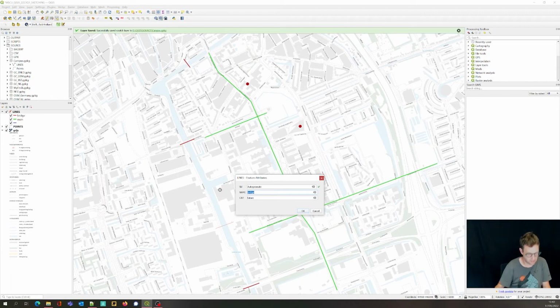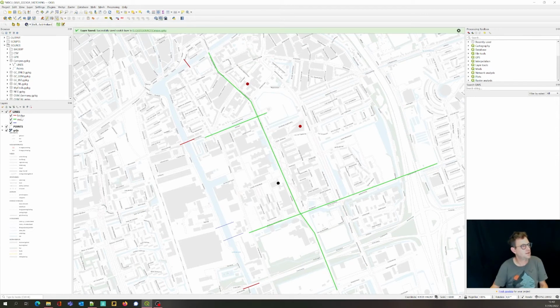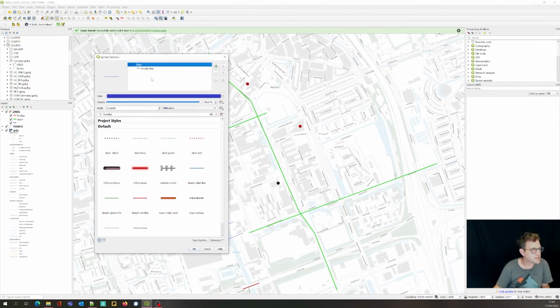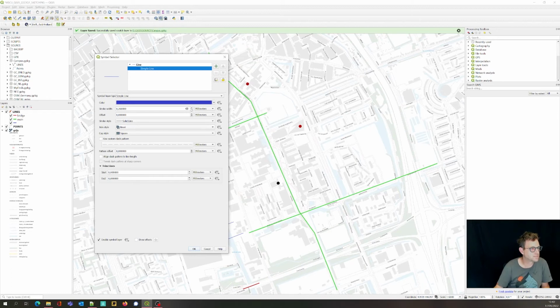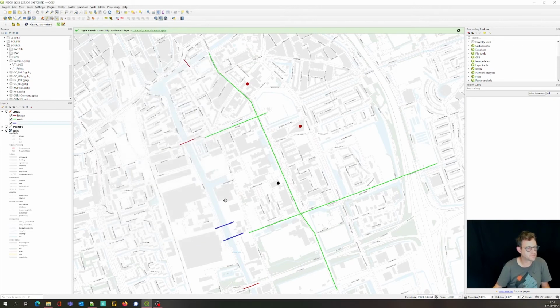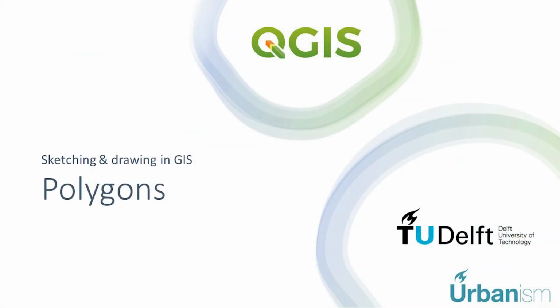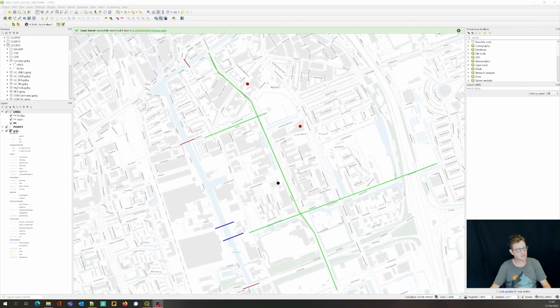I call it a bridge here now as a name. Option 1, it could be here. Two, or another place. And of course we can have a look at this line as well, solid line, and make it even thicker. Yeah, so this way we can use lines. So we have points and lines now.